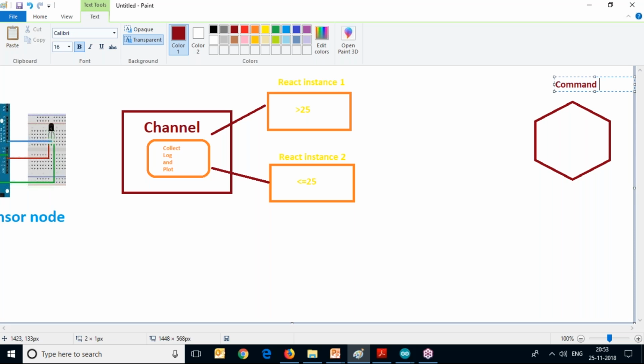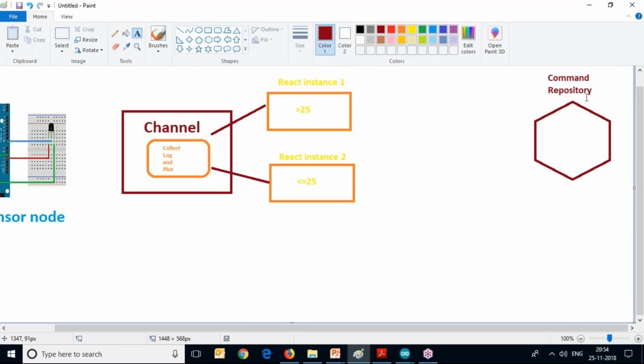This command repository will hold commands for our control node, and we are going to create it using the TalkBack function.